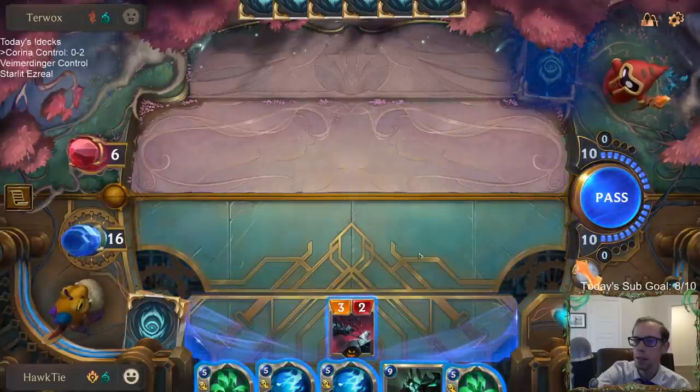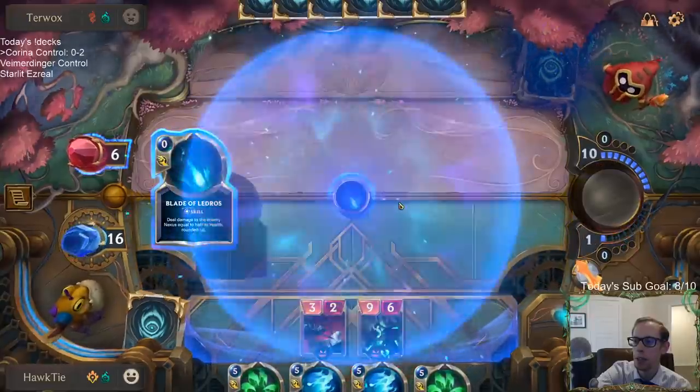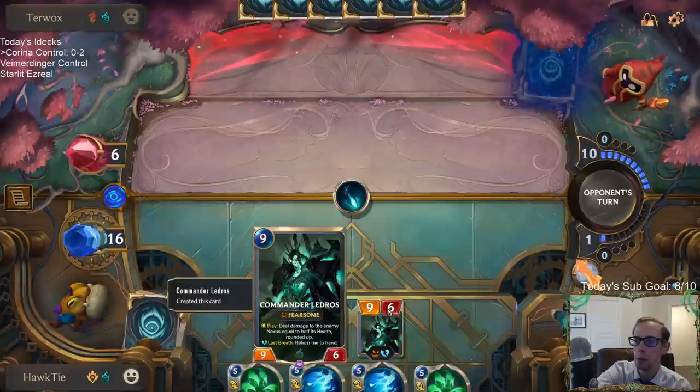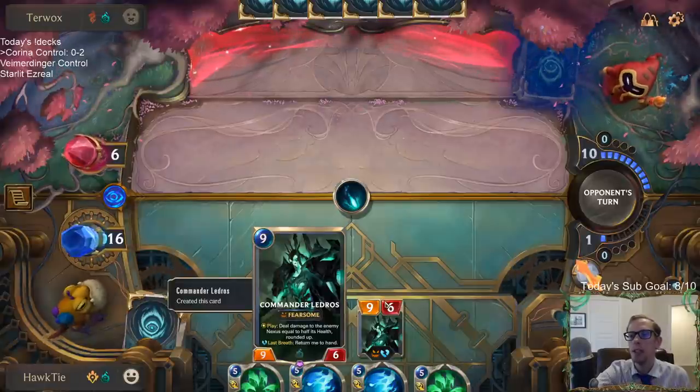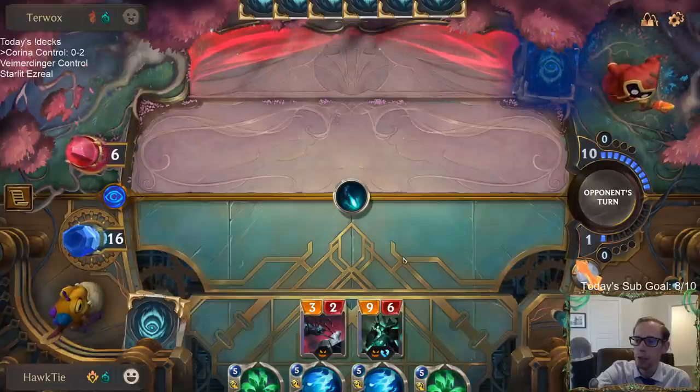I can attack for three right now, put him to three, and then Ledros. I think it's better to go this way, incentivize them on playing a blocker, basically having Ledros die, because I want to play Ledros again next turn. I want to just keep playing Ledros. I want Ledros to die.